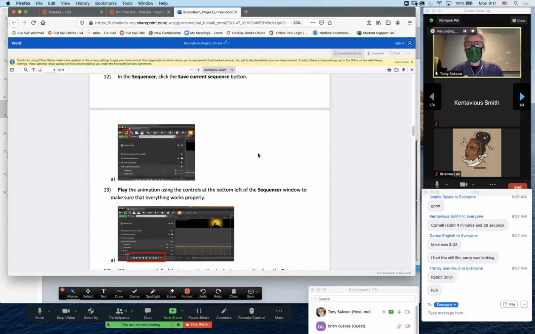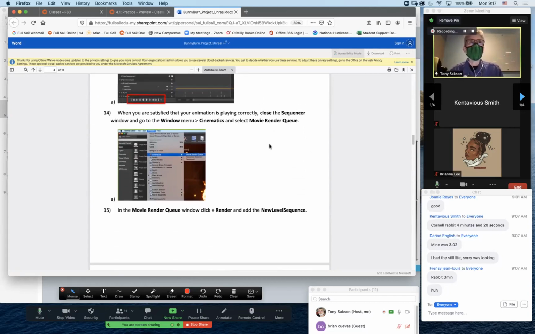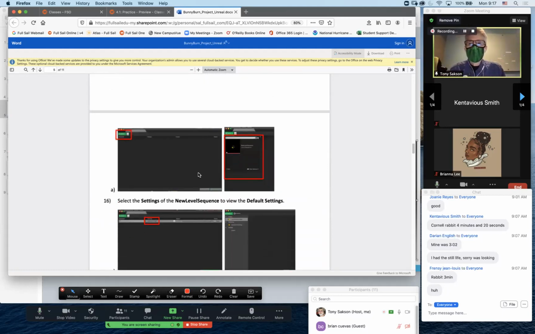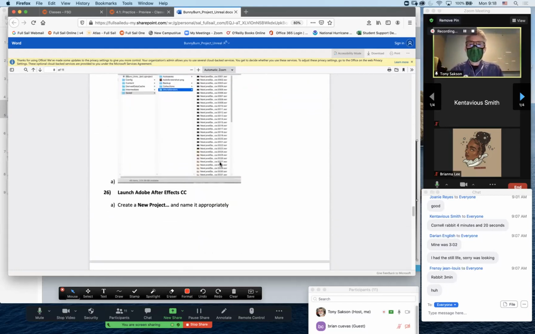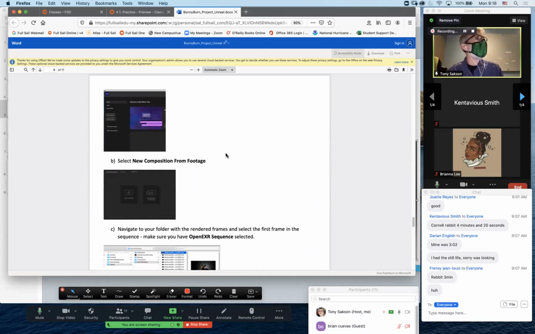So basically, you just go through, you set everything up for the rabbit. It's already been lit. All the different parts have been animated. There's a bunch of little different parts going on. Besides particles and smoke, there's also lights that get brighter and get dimmer, just to kind of give the illusion that the rabbit's bursting into flames, and that all the light that is visible is a result of the flame and smoke. And then all the steps necessary to render your stuff out, and then take it into After Effects.